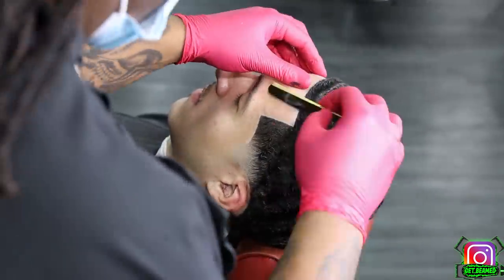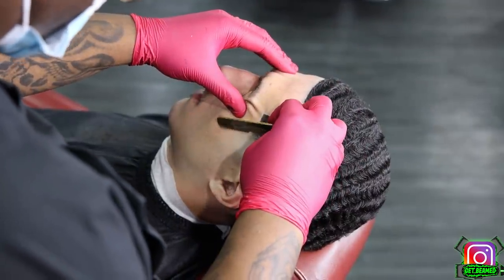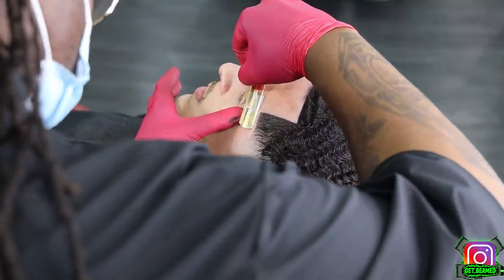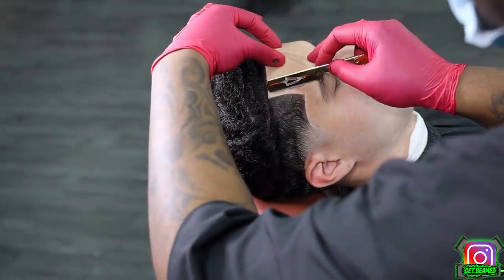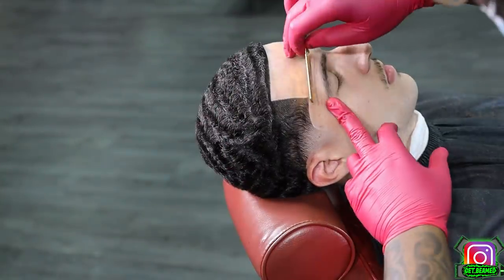My next step, I lean my client back, angle my razor at a 45 degree angle, bringing everything back to the lineup. As you guys can see, I got them crispy. It's super icy, man. This is looking really good. Angled at a 45 degree angle, bringing everything back to that lineup. Gas.